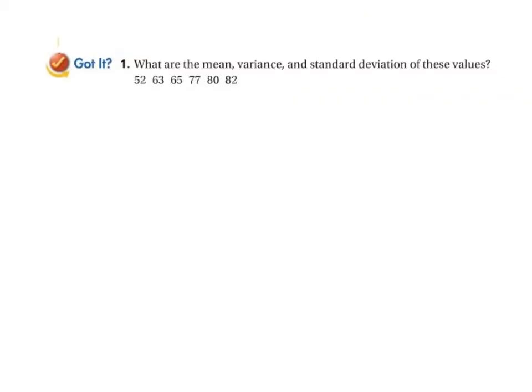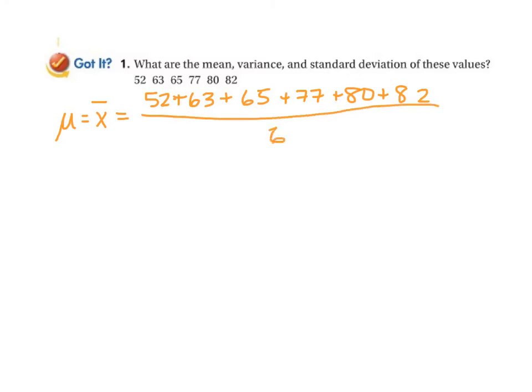All right, so here we have a set of data. We have 6 values: 52, 63, 65, 77, 80, and 82. Start by finding the mean. So remember that the mean can be represented with two different symbols. You're going to add them all up and divide by how many you have. It's perfectly acceptable to use a calculator here. I will be showing you the statistics shortcuts for this on your graphing calculator. If you recall, we used the lists for regression. You're going to use those lists and you'll actually be able to find the mean from the list.